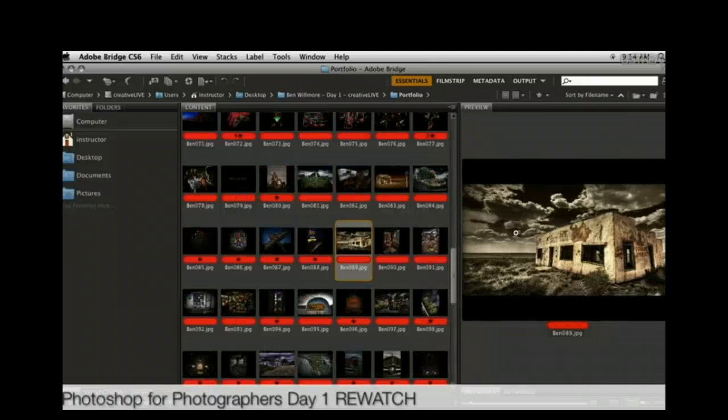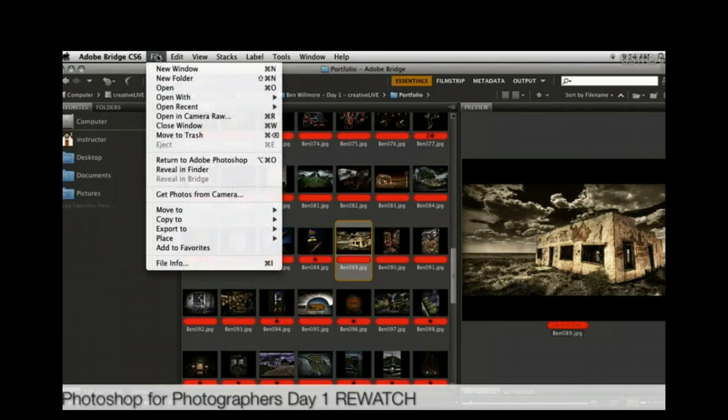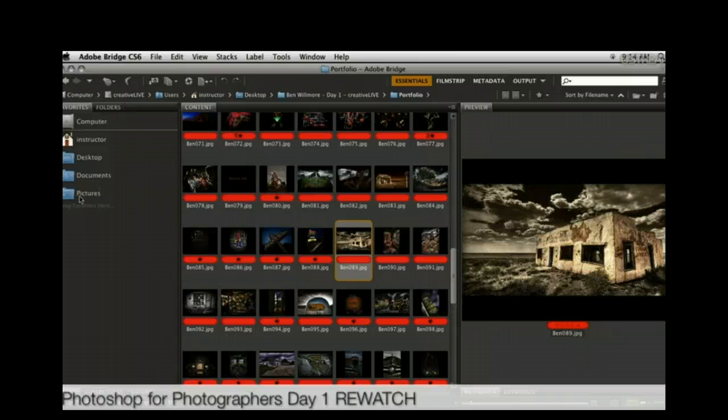Then on the left side is where I navigate my computer. And I can navigate it in two different ways. One is through favorites. So if there are folders I need to go to all the time, I can save them here in my favorites. If you navigate to a particular folder, in one of the menus up here, you will find a choice of saving to favorites. It's right here, add to favorites. So after you've navigated to the folder that you'd like to access, you just go up to this menu, choose add favorites, and it would then appear over here.